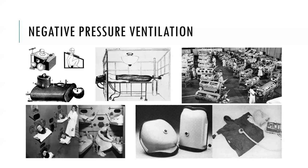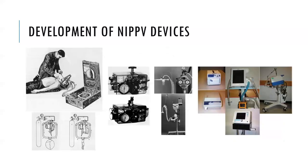This was great at its time, but there were a lot of problems with negative pressure ventilation. They were very big and cumbersome and couldn't be moved around. There was very limited access to patients, a lot of leaking, and it was very difficult to achieve high ventilatory pressures. Another problem was tank shock, where negative pressure caused pooling of blood in the lower extremities and abdomen, causing a type of distributive shock. That's why there was movement towards positive pressure ventilation.